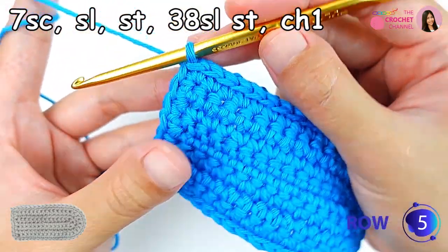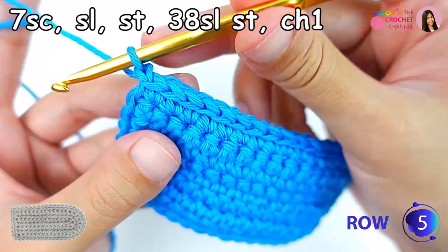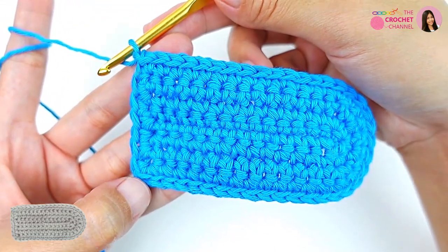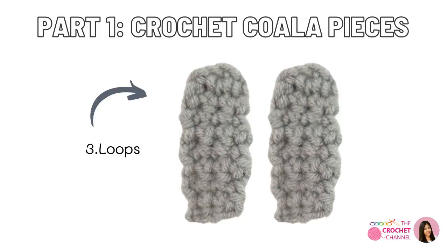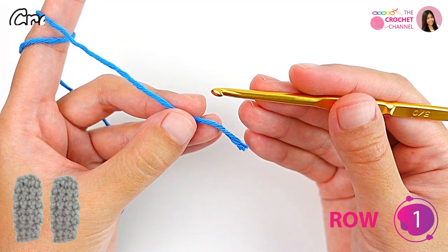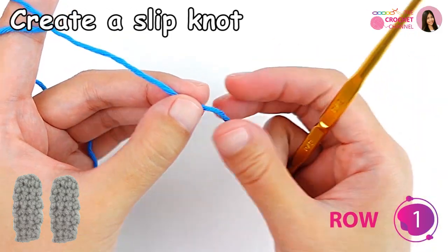So, to finish, crochet chaining 1 and then simply cut the yarn and fasten off. Leave 12 inches of tail for sewing. Next, crochet loops. First, create a slip knot.